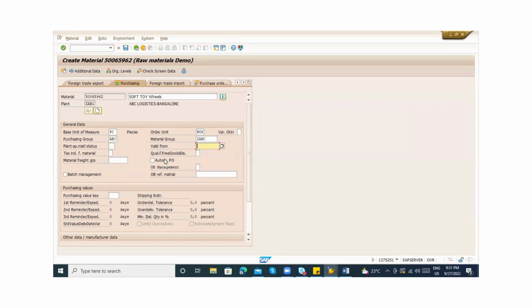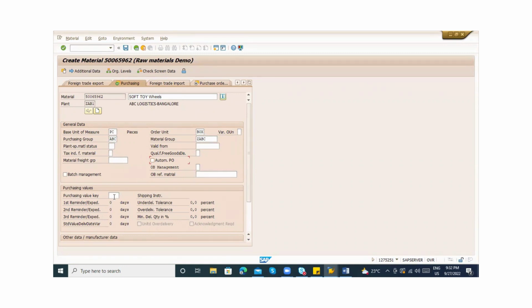And this is for the automatic PO. If after creating multiple purchase requisitions we have fixed vendors and all the information relevant to the purchase order, then we can generate an automatic PO. The system will automatically create the purchase orders from the purchase requisitions without manual intervention.